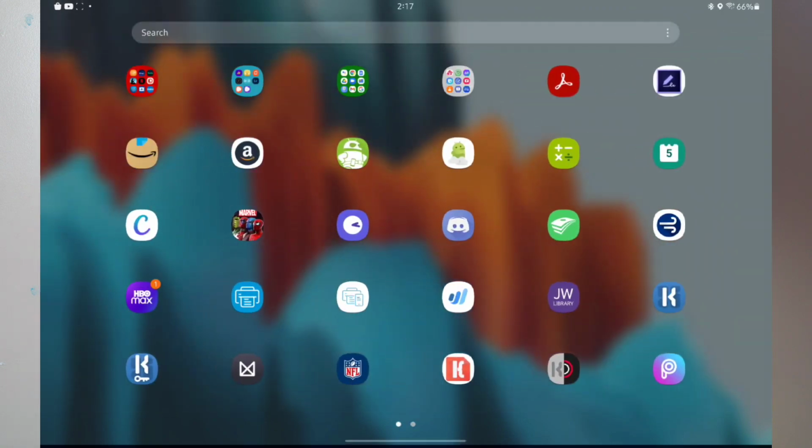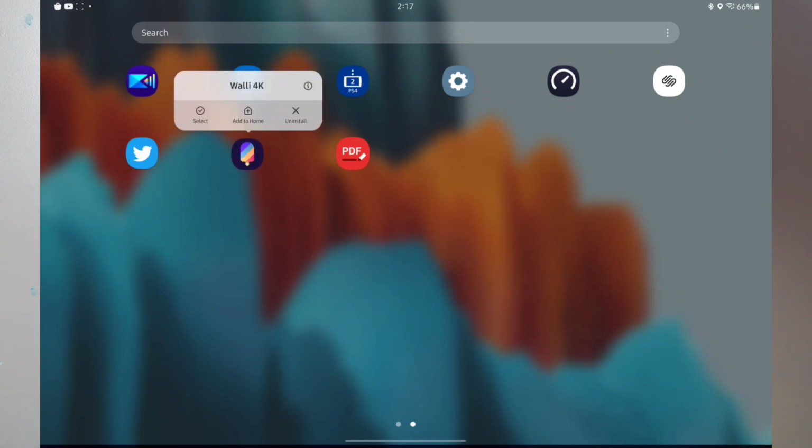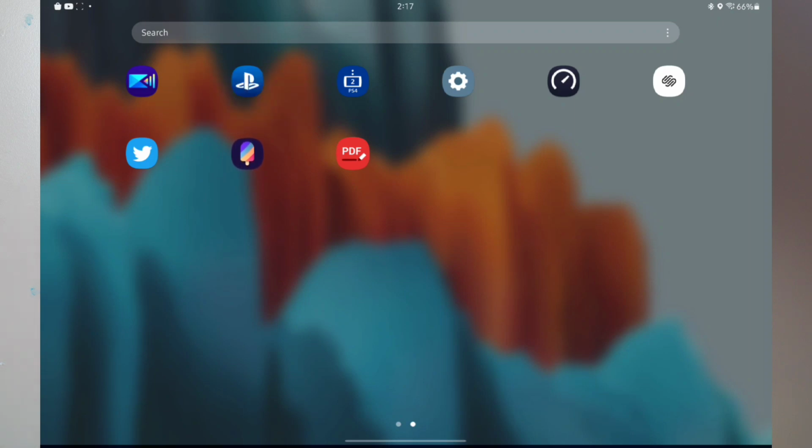And as you guys see, the last couple apps I have, Twitter, which I already talked about. I don't have Instagram on here because it's a tablet, and I don't use my tablet in portrait mode often. So that's pretty much why I don't have Instagram on here. Then I have Wally 4K, which is a wallpaper app. I don't use it too often anymore, so I'll contemplate getting rid of it. Then I have Write on PDF on here, so interchangeably with Adobe Fill and Sign, I can use that to sign documents as well.